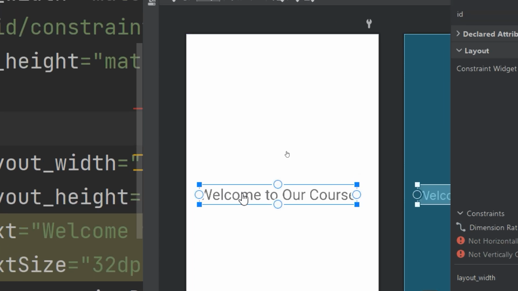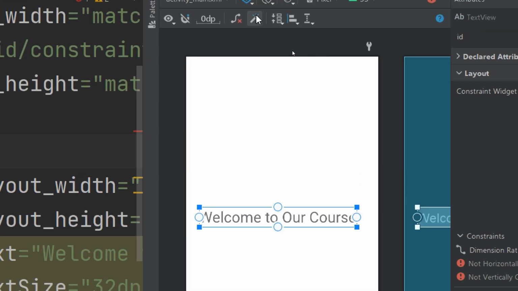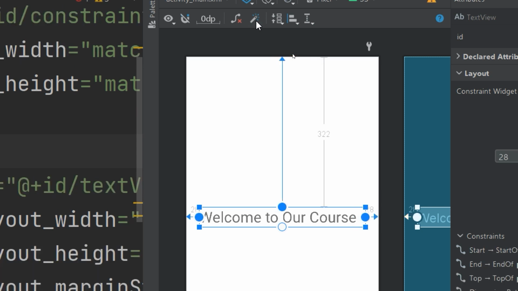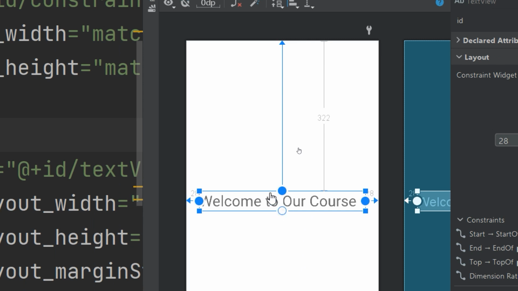If you add a new view, you can click on Infer Constraints, and we've seen this in the previous videos. So if I click on it, you can see that these constraints are added directly to the view. It allows us to anchor this view in the same position that you drag it in the layout.